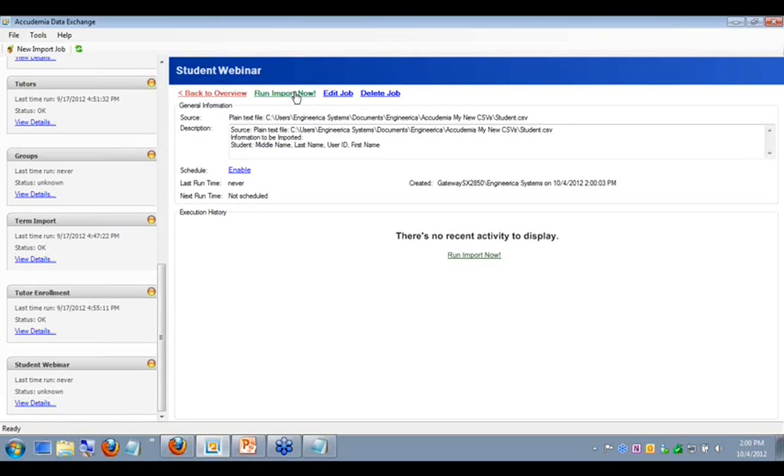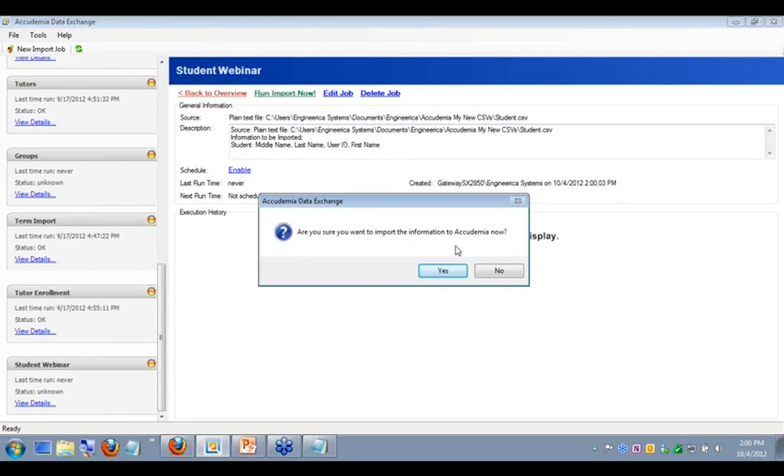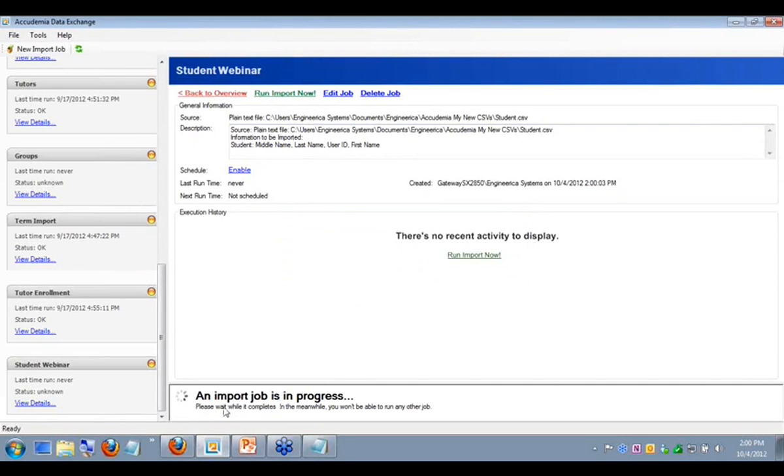And I actually, since I already had this installed, one thing, the way that it knows that it's your information, there was a screen that popped up, but it kind of went away. It actually wants your login information as far as what the domain of the site is, like myuniversity.accudemia.net, and then your login information. So that is going to be how it knows how to import it to your particular site. But we would click on this Run Now. It says, are you sure you want to do that? And you just give it a moment. It's going to take and import that in there.